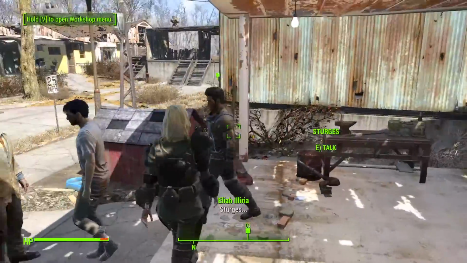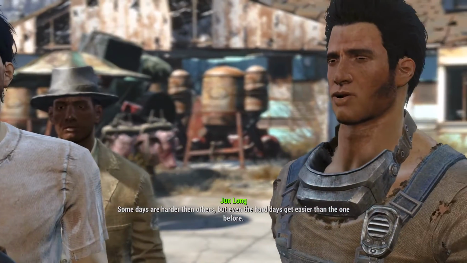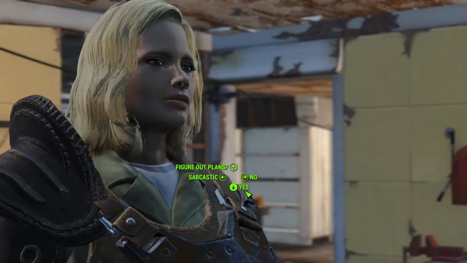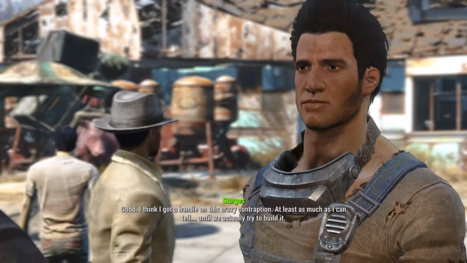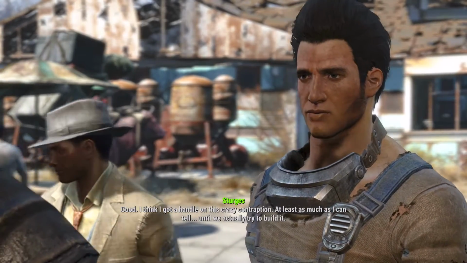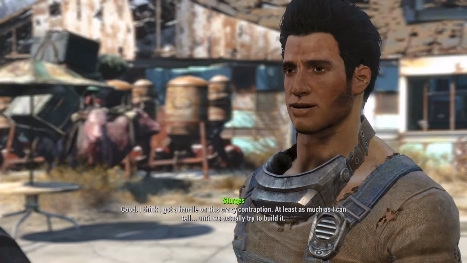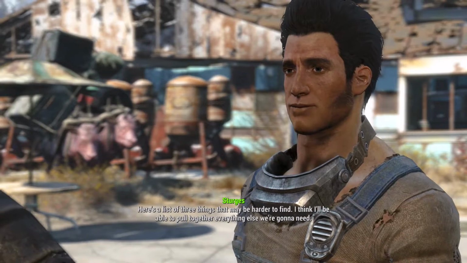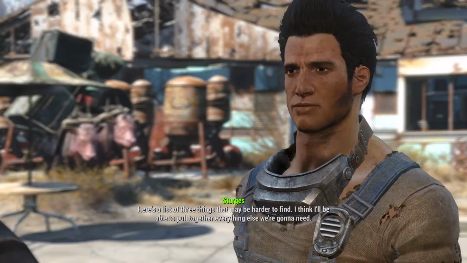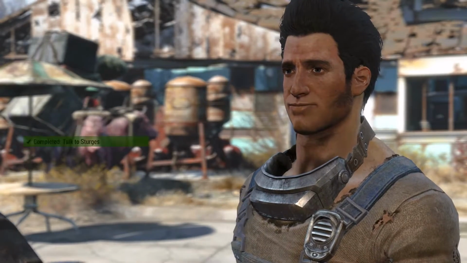Yes? Sturgis. How's it going? Ready to build your signal interceptor? Yeah, ready to build the rest of it. Good. I think I got a handle on this crazy contraption. At least as much as I can tell. Until we actually try to build it, here's a list of 3 things that may be harder to find. I think I'll be able to pull together everything else we're gonna need. I'll meet you over at the building site and see if we can actually make this thing work.